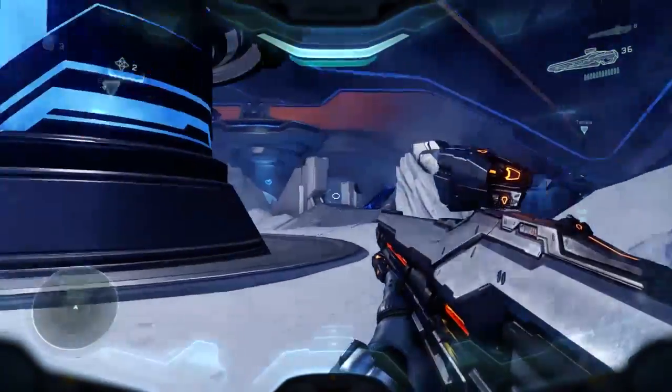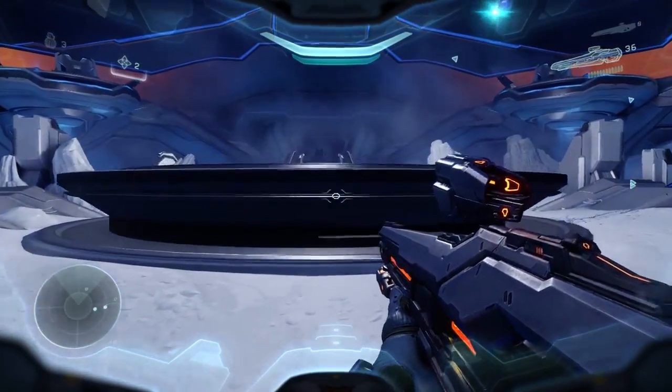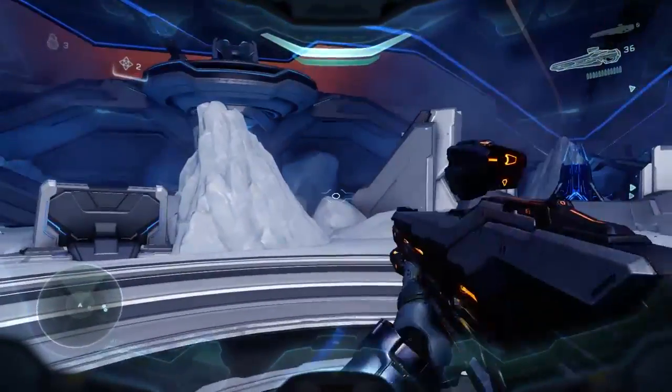Yeah, all you got to do is the standard run up to the relay and destroy it. That's it. That is the close to Tyrant's Halo 5 Guardians Legendary walkthrough.